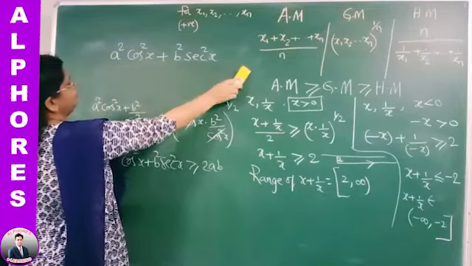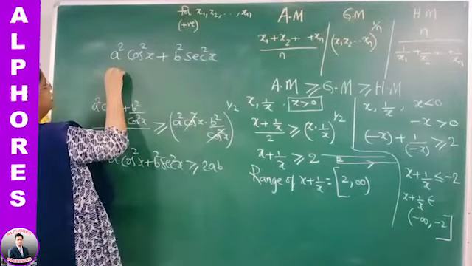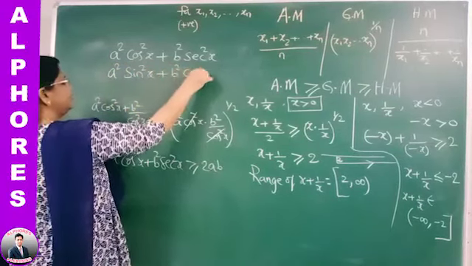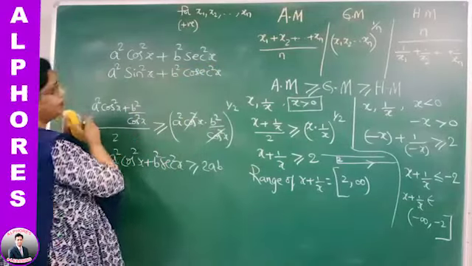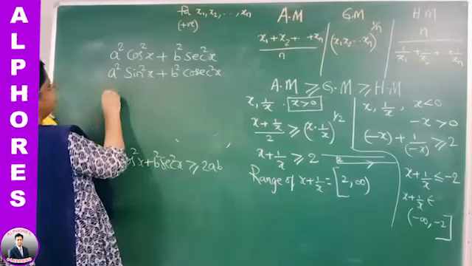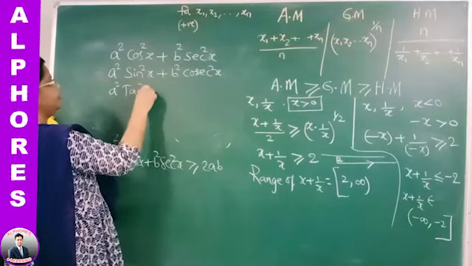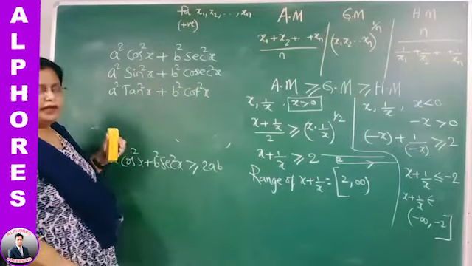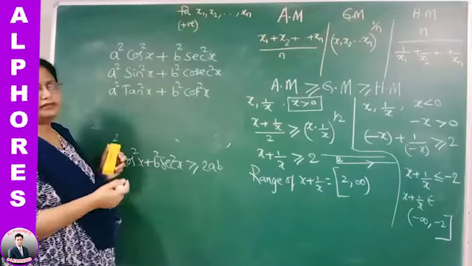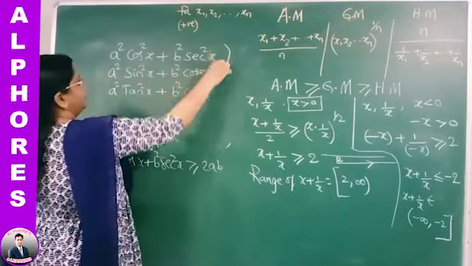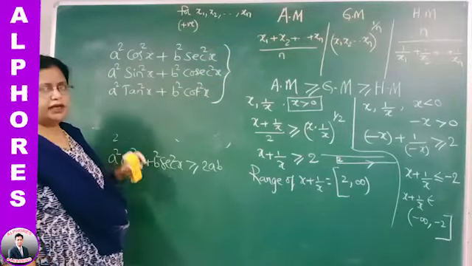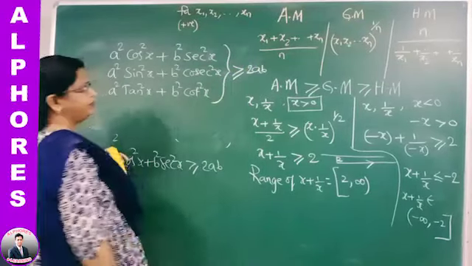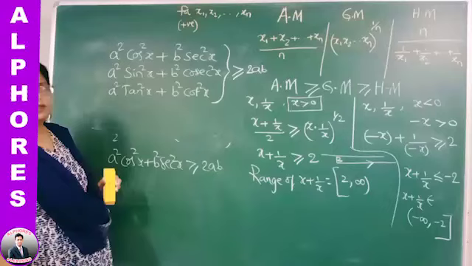So what other combinations can you take in the same way? It is a square sine square x, then immediately followed by b square cosecant square x, okay? Sine, cosecant. And next, suppose I take a square tan square x, then what other result can you have here? It is b square cot square x, okay? So in this way you can find strategically the combinations, one is the reciprocal of the other. For all these three, students, just now what kind of formula did we derive? It is greater than or equal to 2ab. That means the minimum value of these three models is 2ab.